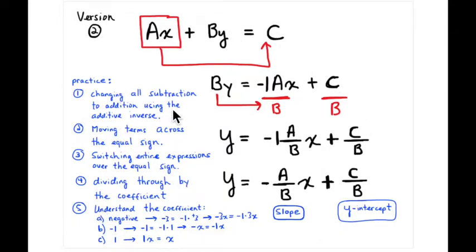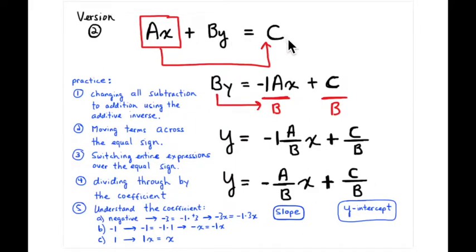So what I started to do is look at the standard form of an equation, which is ax plus by equals c, and compare that to the slope-intercept form, which is y equals negative a over b times x plus c over b. And I started to look at the relationship between these two. So the slope in the slope-intercept form always shows up as the ratio of a to b, but the opposite of that ratio. So a negative a over b. So down here, a negative a over b. And the y-intercept starts to show up as the ratio of c over b.